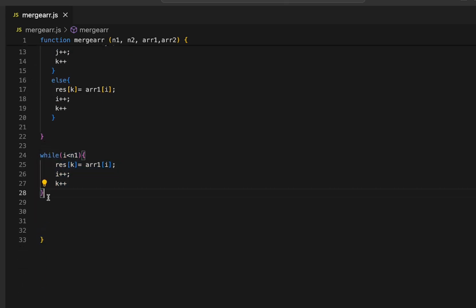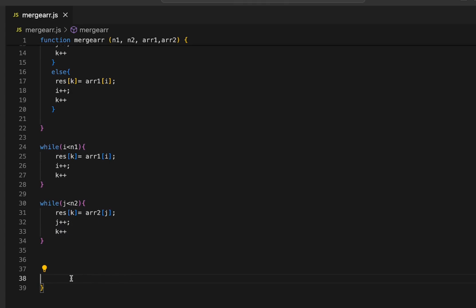So I will make sure that this also works for the jth array, n2. So for n1 we have worked, for n2 I will fill with this j. So this is how it will work, right?